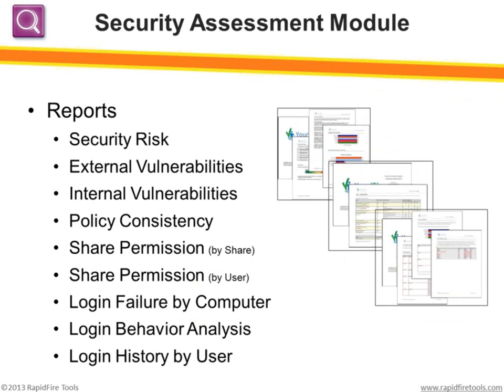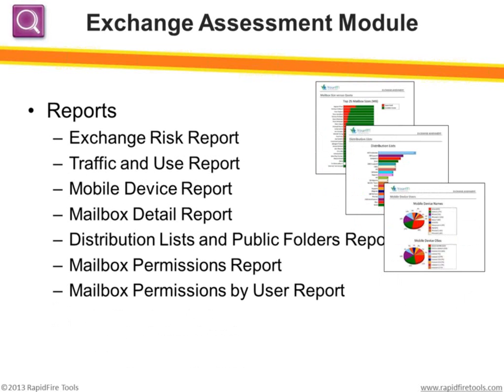The security assessment module has its own set of reports. A security risk report, again, becomes the executive summary for this module. This plays terrifically with the network module when it comes to prospecting, finding, uncovering, and documenting potential problems, but it also becomes the basis for ongoing regular security health checks of existing customers, something, like I said, many of our Network Detective customers are using it for. And then we've got the exchange module. Again, it's got its own set of reports. Kevin showed you a bit about the mailbox detail earlier. It's fantastic for ongoing documentation on clients that require that, your larger customers perhaps, but it's terrific for migrations, as you can imagine.